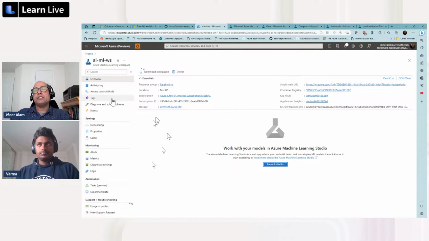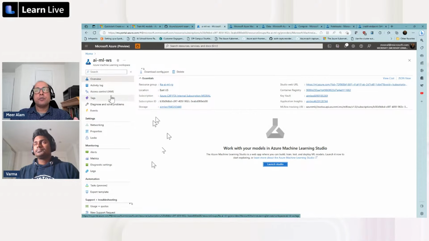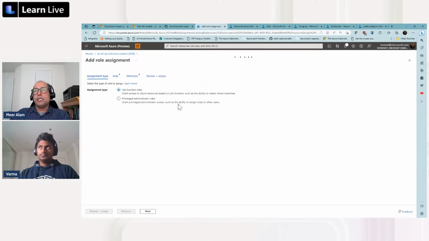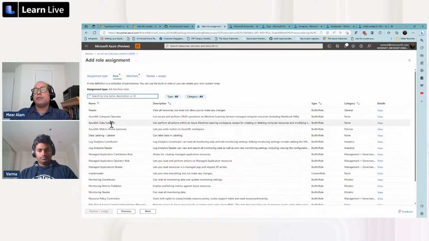One thing to note is that for a data scientist to get access to the Machine Learning Studio, at a minimum, you will need a permission that someone in the admin role needs to assign, that is the data scientist role. I just want to quickly show this before I go into the Machine Learning Studio. It's job function as a role. You just search for the Azure Machine Learning data scientist role, and obviously you can customize this role, but at a minimum you will need this role to get access. Otherwise, you may not be able to get to the Machine Learning Studio in the first place. Just want to point that out.